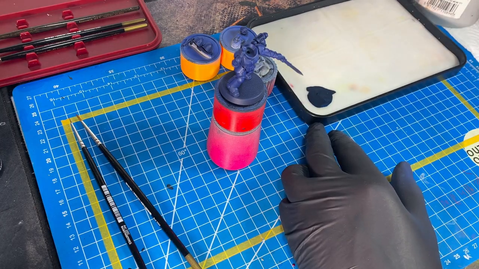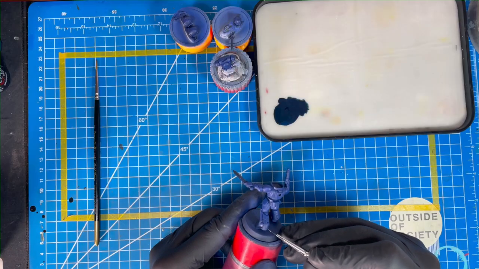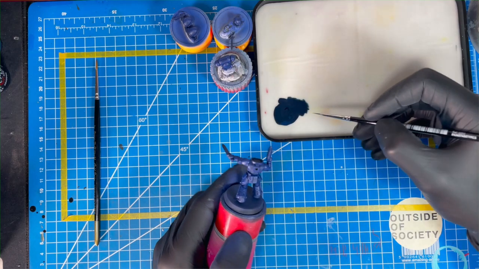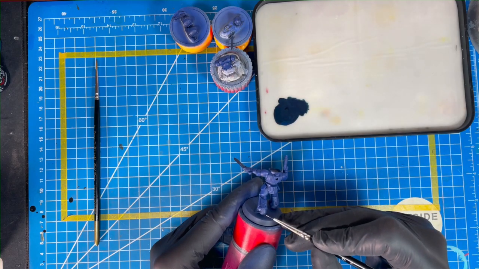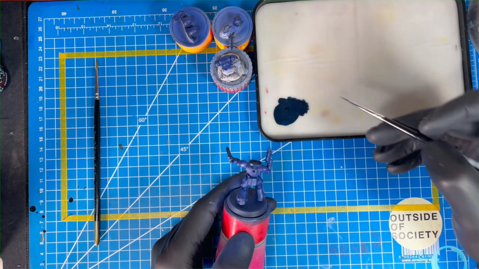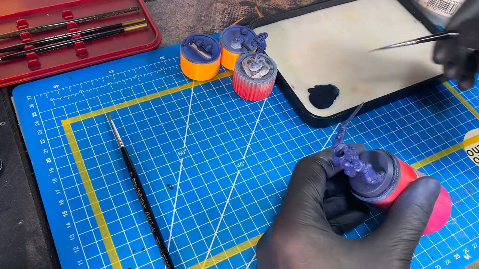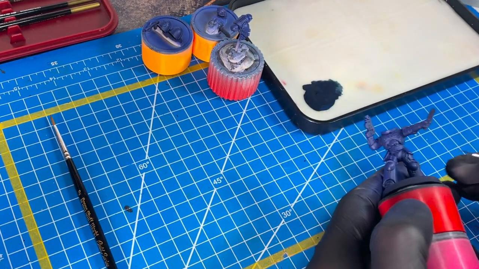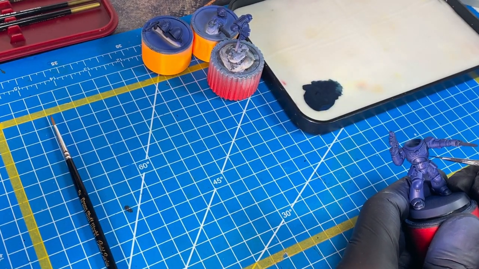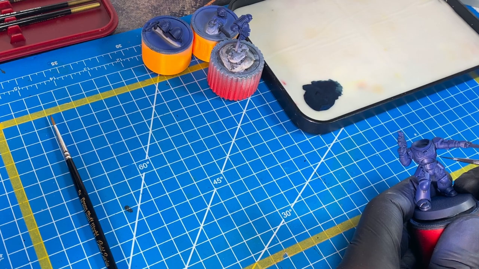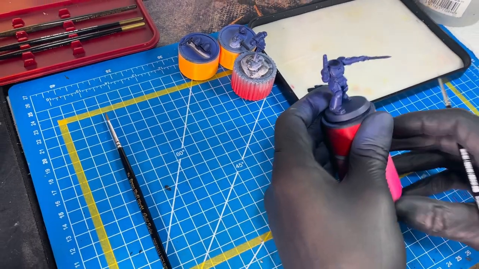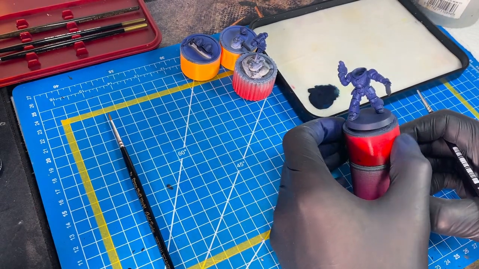Add a touch of water so the paint runs smoothly and now just start picking up every line that you would normally pick up with your wash, but do it with this. It's going to give you a more natural look. We don't want to have the staining look on your miniature. Take your time, do every recess, every panel line.